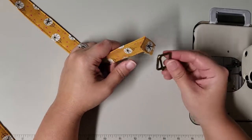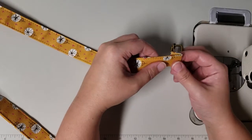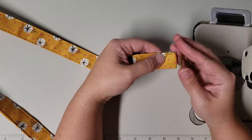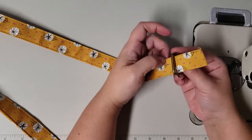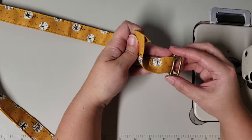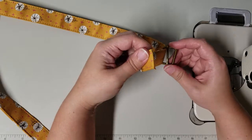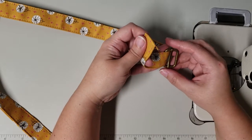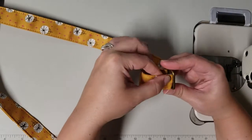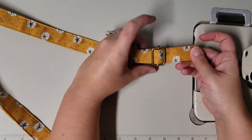Now I will take my strap slide, and with the pressed underside facing down, feed this up from the bottom of the slider over that bar in the center. Sometimes these move. There are ones that are fixed in place. I like to get these wider ones because the strap moves through them easier. Some of the ones with the fixed bar are more narrow and it's a little more difficult to adjust the strap. So you go over that bar in the center and push that down through the other side so that it will look like this.